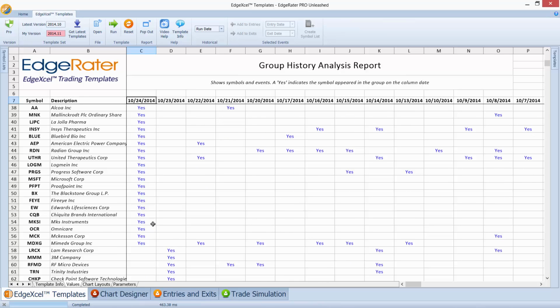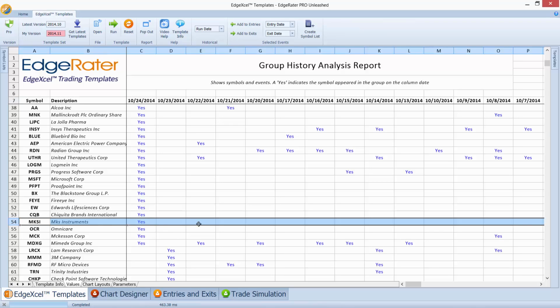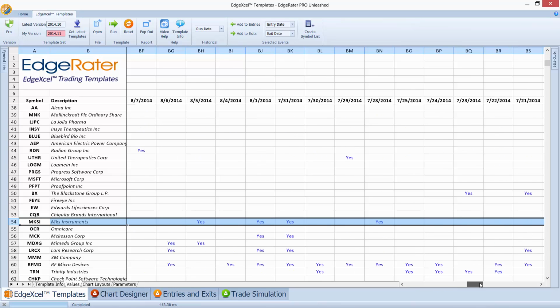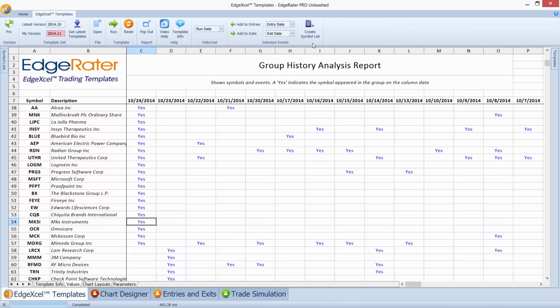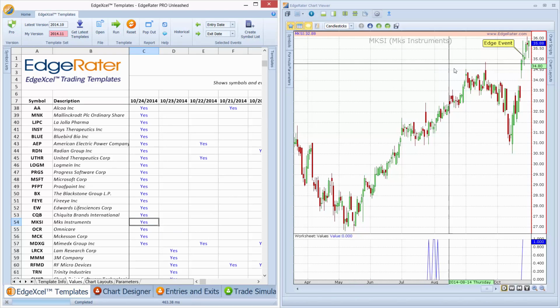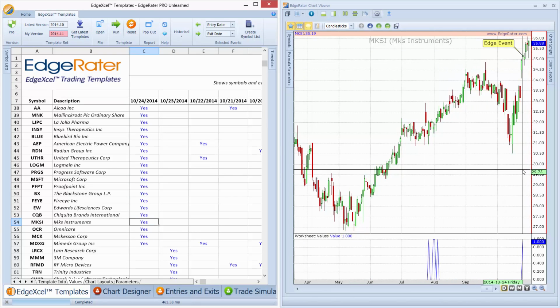And then by just looking across, I can see, for instance, here that MKSI, if I highlight that row for you, MKSI hasn't had a yes in that column for a long time, so this is the first day in a long time that it's made an appearance. And if I select MKSI here, we can see that indeed that was the first day that it made an appearance, bearing in mind that the data I have here is up till October the 30th, but the last date that I saved these groups for was the October the 24th. And so that's why it's highlighting a bar that is before the current day. And you can see it started making an appearance back on the 24th.